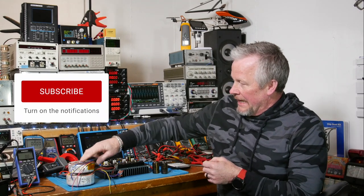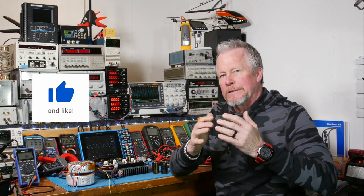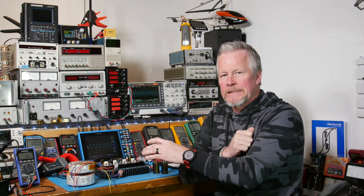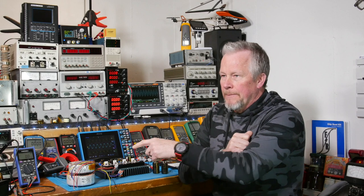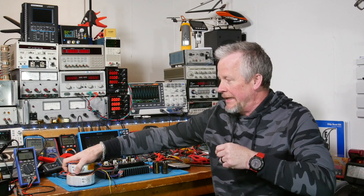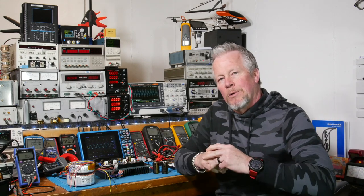Now, in the last video we used this transformer, and with the capacitors we were able to maintain right about just about 20 volts. So it seems like we're there. Also, the current — even with the inefficiencies of this amplifier where it's set right now at the bias — we were only using about half the capacity of the transformer. So it really seems like we could just barely get the voltage and barely get the power out of this running two boards.